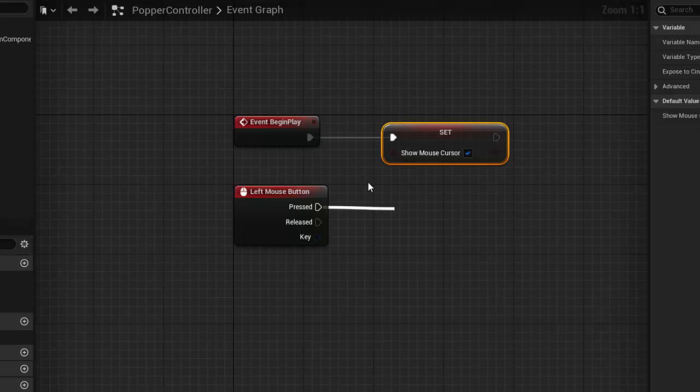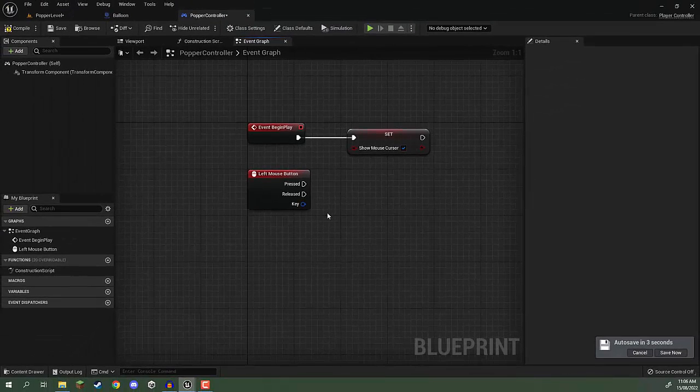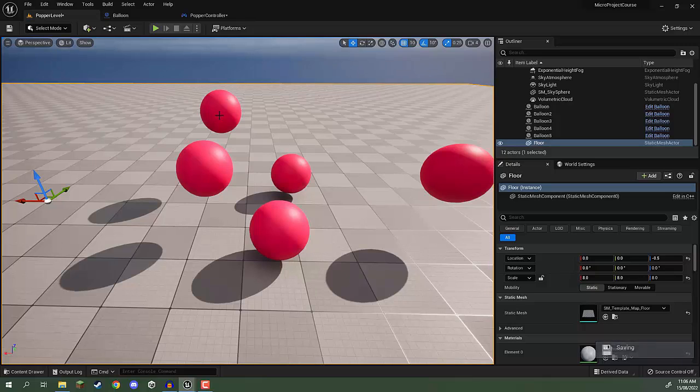And what we want to do is something known as a raycast. A raycast is basically like a laser beam. You can think of it like shooting a laser from a certain position along a certain direction. Whatever that laser hits, it can tell us information about it, such as how far away it was, what we hit, the position of the object, and other information. In our case, we want to shoot a laser from our mouse cursor into whatever direction we are facing.